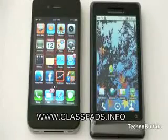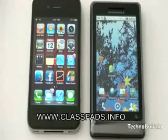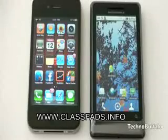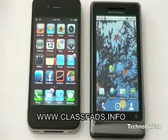However, you are going to get more value for your money if you're a heavy internet user with the Droid 2. You're not going to be able to restrict it to that 2 gigabyte cap. However, I would assume that 2 gigabyte cap is probably coming very soon. It seems like most carriers are going to be doing it. But for right now, you are getting what they're calling unlimited. However, if you use a lot of text messaging, the iPhone 4 is going to be a bit of a better value for the plan. But overall, I think that Verizon is offering a little bit better value for the money just based on data usage alone. So from a value standpoint, it's got to go to Verizon's Droid 2.